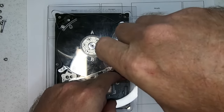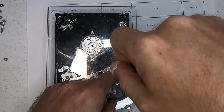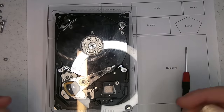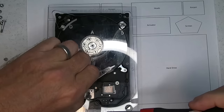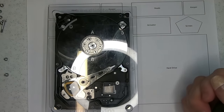Now I'm just going to put the screw in slightly here, because when I go to pull this back up, obviously the tape's still stuck to it. So that way I don't lift it up with it. And then we'll deal with the read-write heads being stuck to the platter.